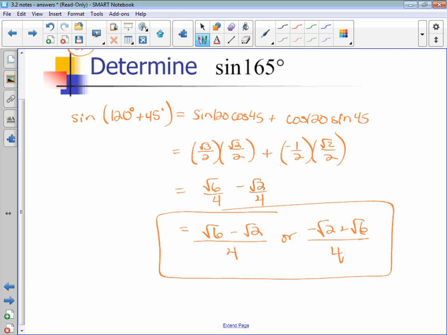How do we do? Do you notice that it's the same numbers that we had in the first answer? Okay? All of these, when you're doing sine and cosine, you will have a root 6, you'll have a root 2, and you'll have an over 4. The pluses and minuses will be different, but if you finish a problem and you've got like root 3 plus root 5 over 6, okay, something went very wrong, go try again. There's always going to be a root 2, a root 6, and an over 4. Okay? Does that make sense? Let's try another one. Anybody have questions? Anything that went wrong on there?